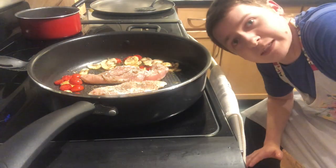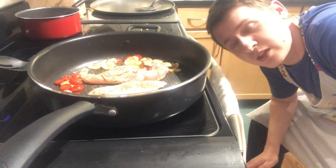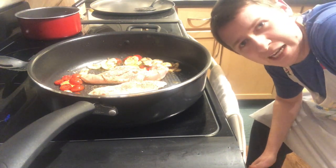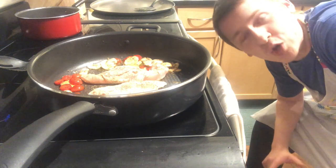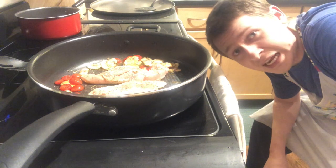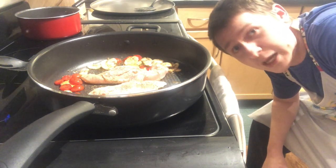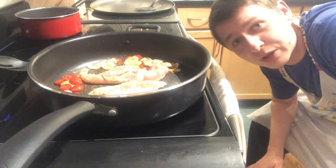All right, so I lied — I was going to tell you something else. The chicken isn't quite done yet, but something we do with this dish is put it over spaghetti noodles. So I'm also going to make some spaghetti noodles — you just put spaghetti noodles, broken in half, into a pot of water and boil until done. Very complicated, I know.